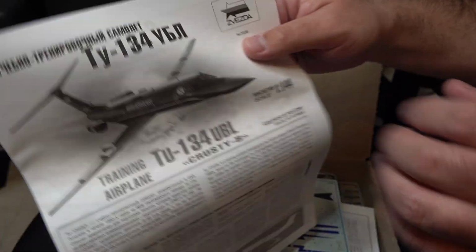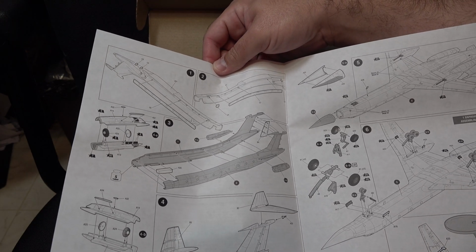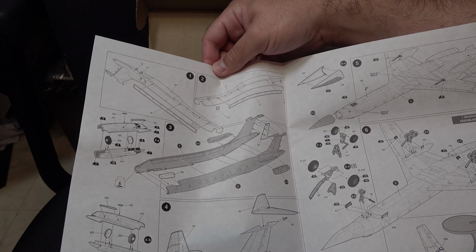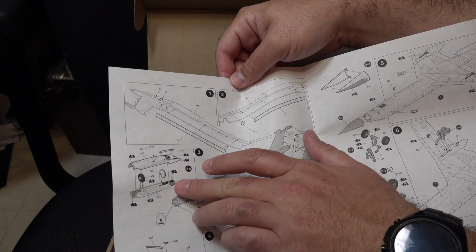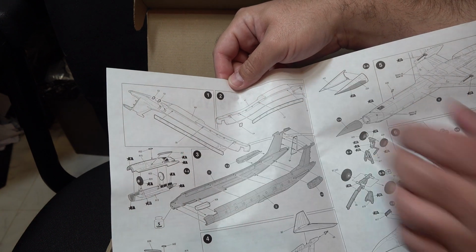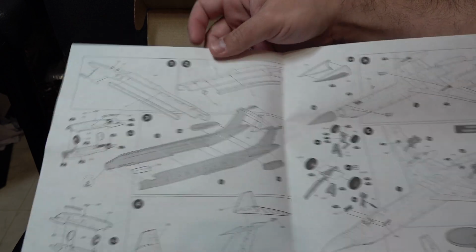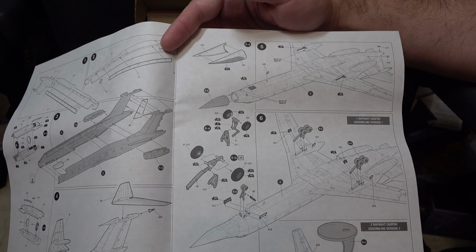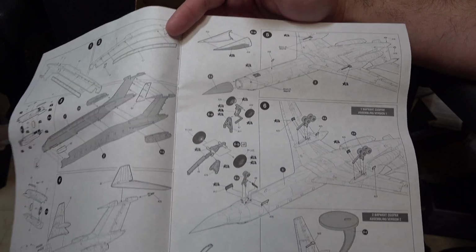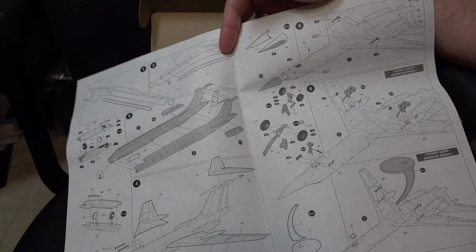Now, as you can tell by the minimum sprue numbers, there's not a lot as far as complexity goes for this kit. Most of it being here in the engine nacelles. You are going to need to probably do either some hand painting or a fair bit of masking, as well as here if you choose to display it as on the ground with the landing gear. If you're going with in-flight, there's not a whole lot to it. Just close everything up and you're pretty much good to go.